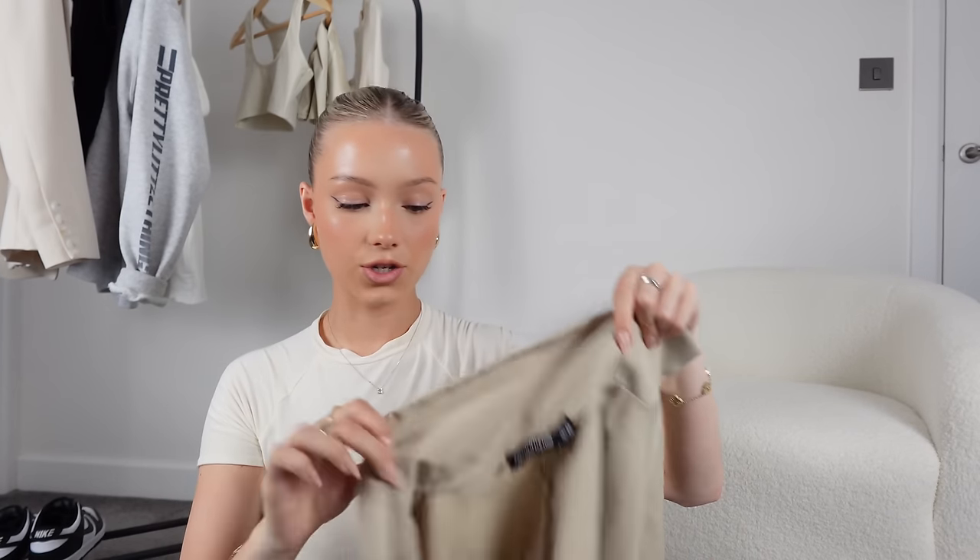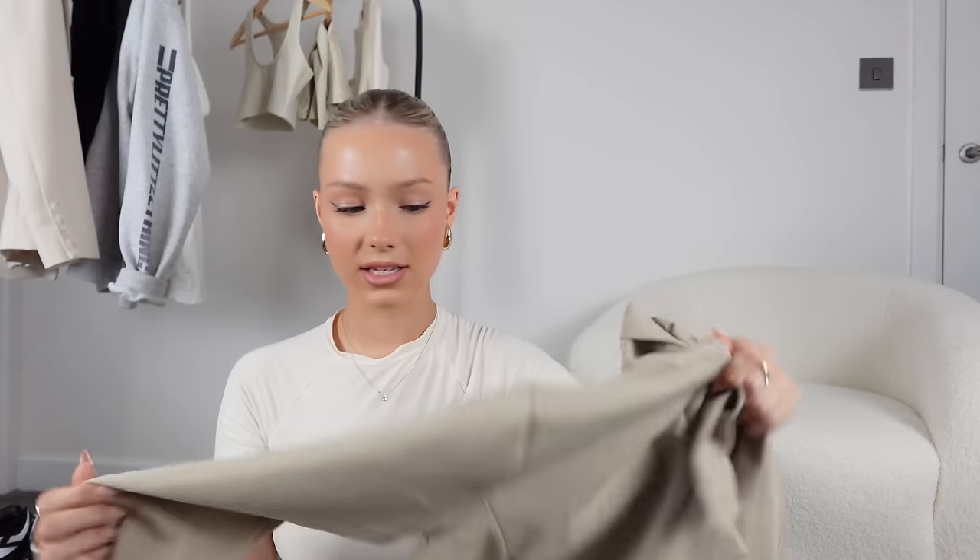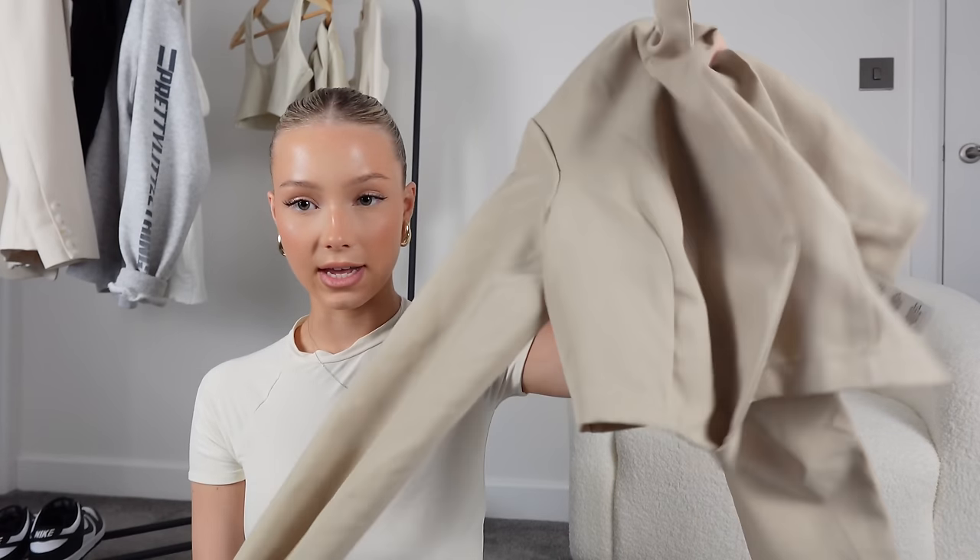I then have a cropped blazer from Pretty Little Thing — I've got it in beige and also in black, though I can't find the black one right now. The quality is not amazing but I just wanted it as an accessory to go over an outfit rather than anything more. Since it's the end of August and it's raining outside like autumn is here, I just bought my first trench coat of the year — I also have a different one from Stradivarius in camel but I can't find it.